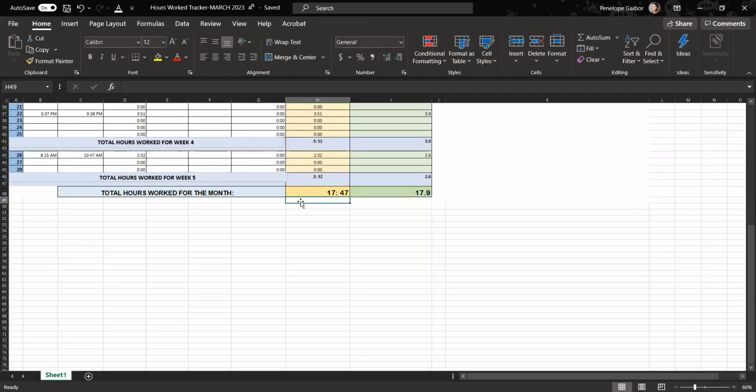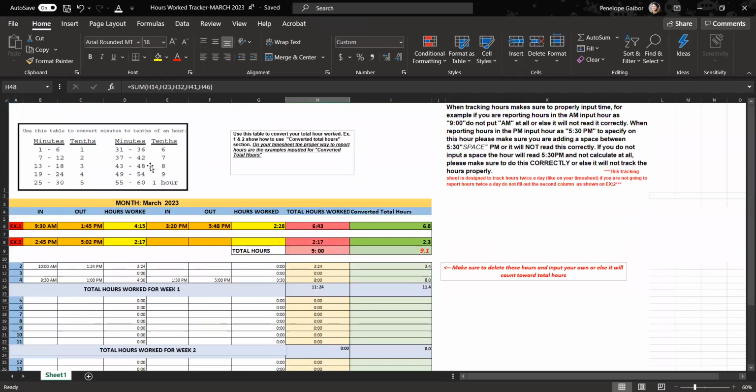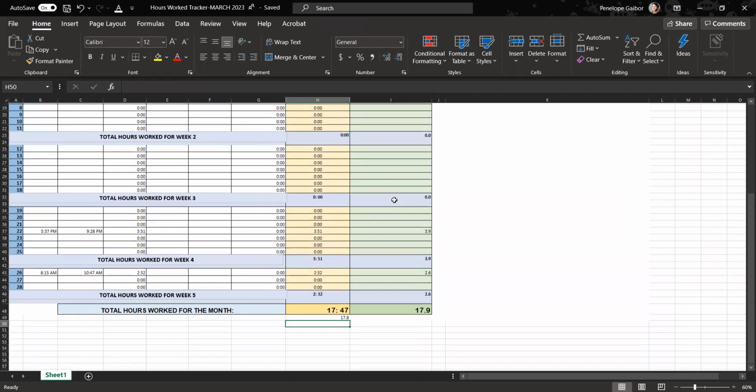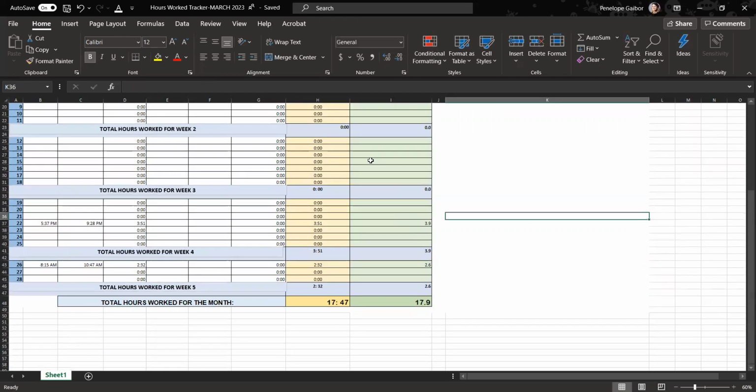Even at the end, it won't be as much as this one over here. So 17 with 47 minutes, 47 falls under 0.8. So that'll be 17.8. So it's good to use your conversions because, like I said, you'll always get a little bit more time, more hours worked for your time, okay?